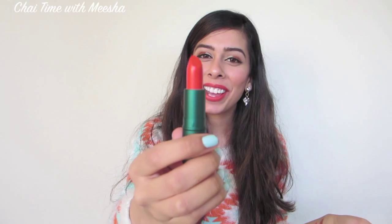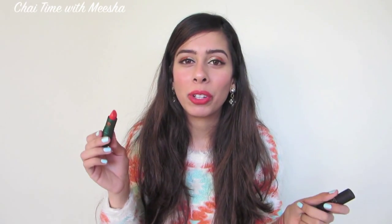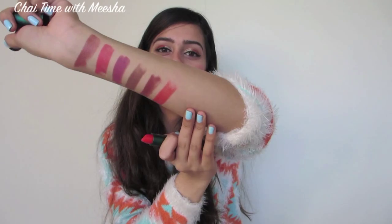Anyway, so the first color that I tried from Lipstick Queen is this beautiful orange red color. It shows up a little more red with an orange tone to it than an orange with red, but it's just beautiful, and you need it. You need to go out and buy it if you don't own this right now. It feels like a lip balm when you wear it, and the name is Jungle Queen. So yeah, leopard print, it just all ties in, people, and you need this lipstick in your life. It is beautiful. So there it is, and I'm pretty sure I've done a blog post on this too, so check that out.